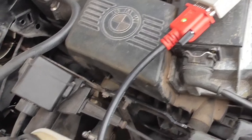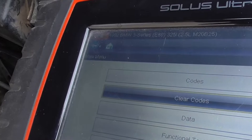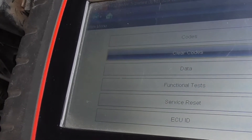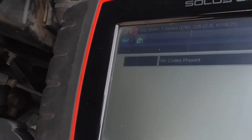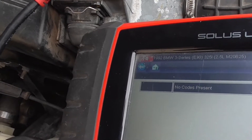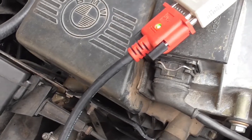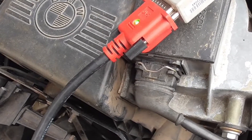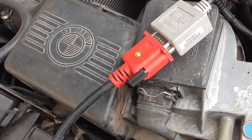Connect it back on. Let's clear the codes — clearing codes. Let's read the codes again — no code. The reason I changed the tune on the engine is because it went from a fixed value to actually reading the sensor. When you disconnect the sensor, Motronic 1.3 will go to its fixed alpha-n value — going by temperature and engine RPM only.